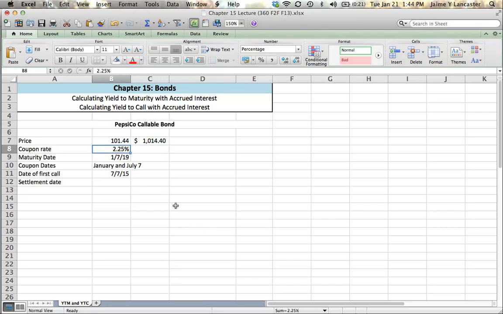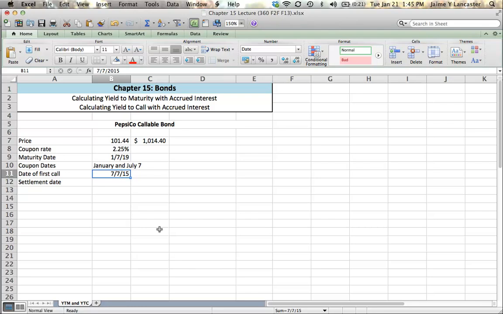It has a coupon rate of 2.25%, which basically means that it's going to pay 2.25% of its par value per year, and it's going to pay them semi-annually on January 7th and July 7th of each year. The bond matures on January 7th, 2019, and the company has the right to call the bond on July 7th, 2015, if it so chooses. If interest rates have changed and suddenly it can reissue its debt, or it can borrow more money at a lower interest rate, it would be likely to call the bond on the 15th of July, 2015.